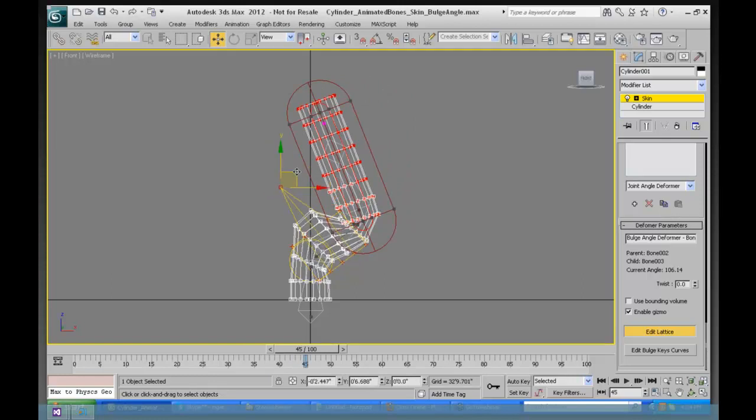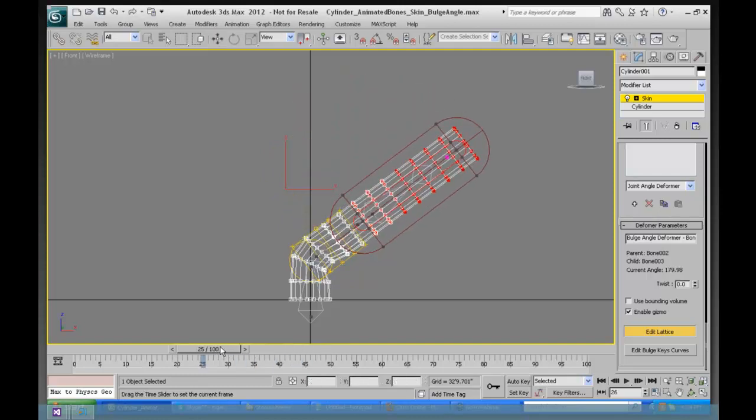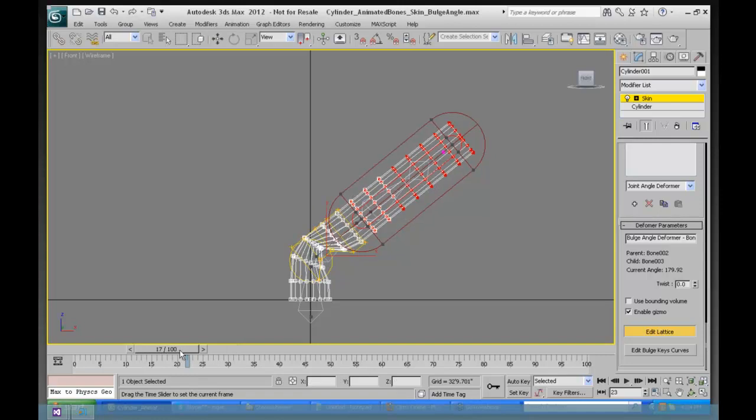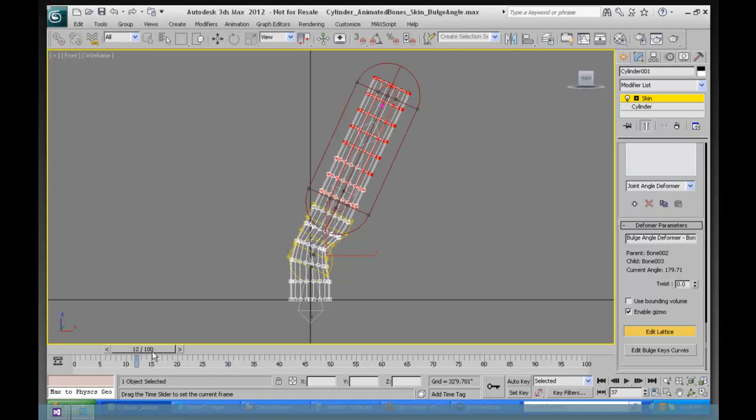I can say this is going to bulge out based on that. And then when the angle is 0 between the two of them, the lattice goes back. And I could actually make the lattice go inward if I wanted to, like that, and out like that. However I want.